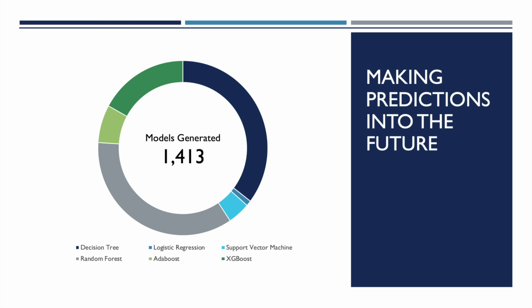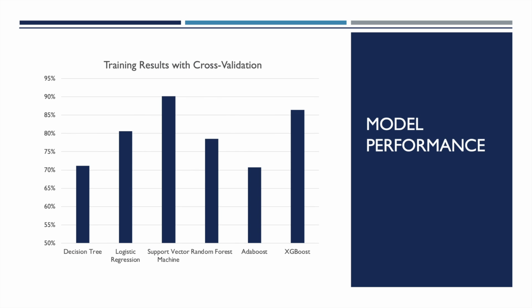In the end, there was one model shown to clearly outperform the rest on all fronts. That is the support vector machine. As you can see here, the support vector machine achieved 90% accuracy with all cross sections of data, which is a great start. But how does it do when we introduce new data the model has never seen before? In this case, the model performed even better, achieving an accuracy rate of almost 92%.